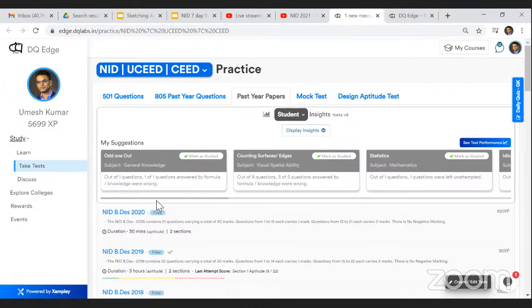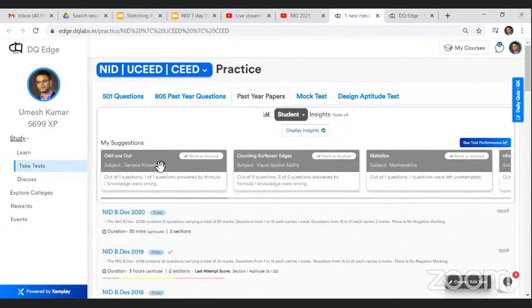All right. So these are the actionable insights that I'm talking about, which would tremendously help you to focus pinpointedly on the topic or the question format that you're lacking behind, and that would require your immediate attention. So if you attend those topics thoroughly, understand where you're making mistakes and correct your mistakes, you will be thoroughly prepared for the exam.